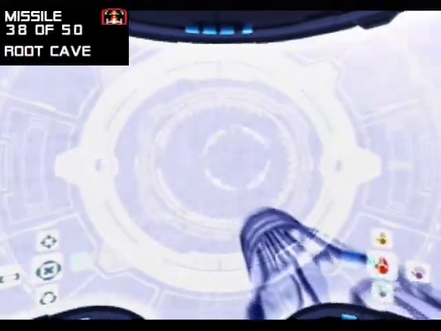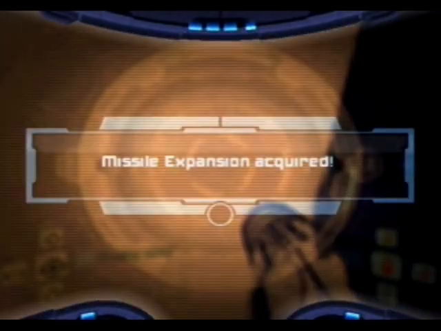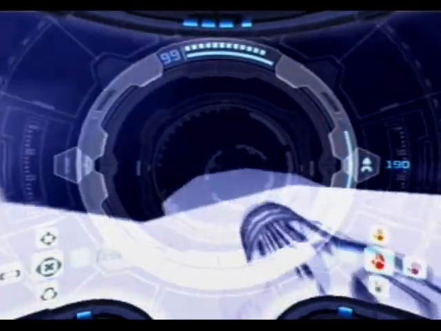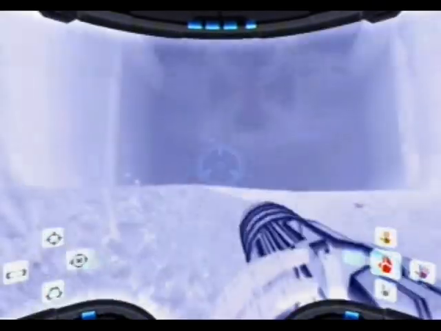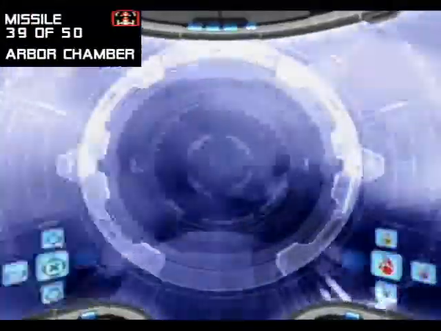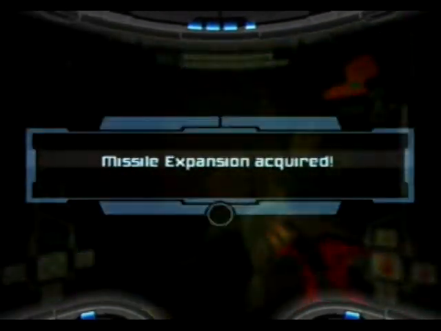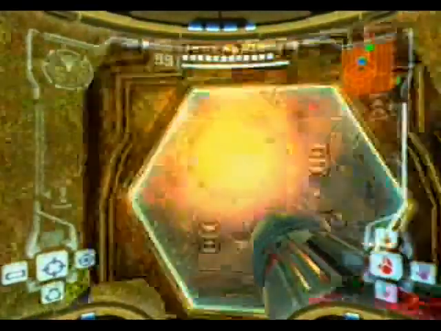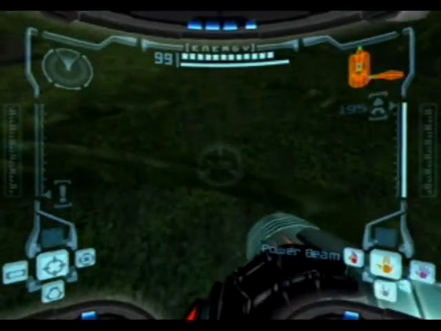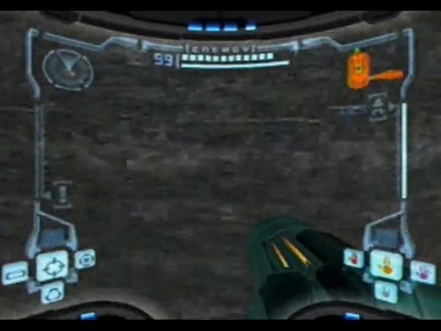And there's a missile expansion right behind all this rock and foliage. I don't know why they decided to do that, but that's just fine with me in Metroid Prime. I guess it's their idea to hide it a little. And then after that you find another one, like 20 feet from the last one. Next door neighbor missiles. Howdy, neighbor.